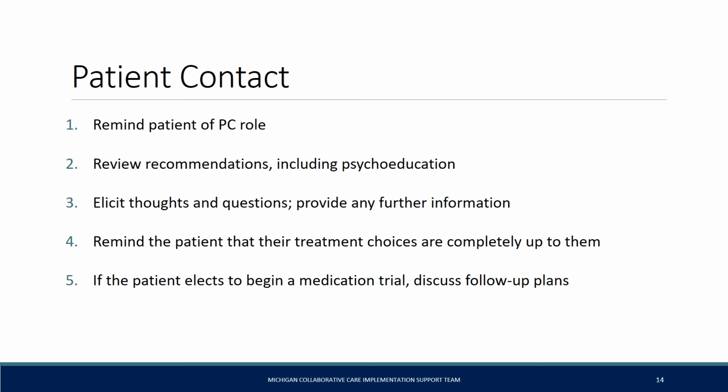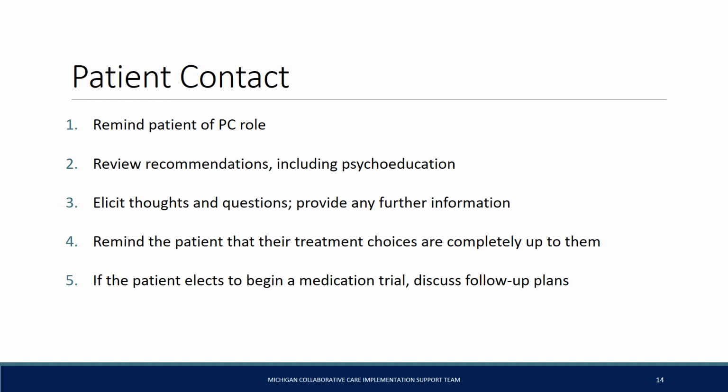And then if the patient elects to begin a medication trial, or I should also say a behavioral intervention, discuss your follow-up plans. So depending on what it is, it might make sense to follow up within a week or two. Ask the patient if that would be okay. Could I call you in a week to see how you're doing? Could I call you in 2 weeks to see if you've been able to work on this goal?